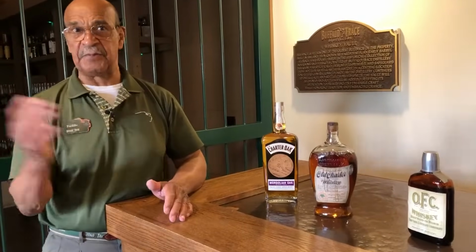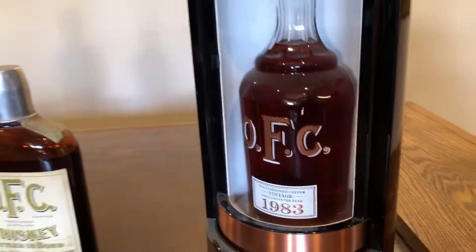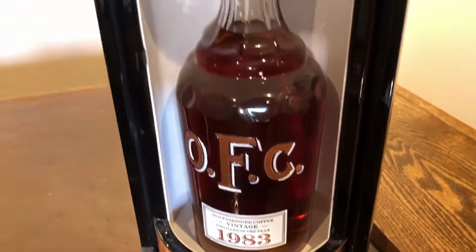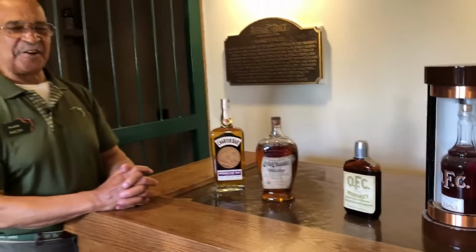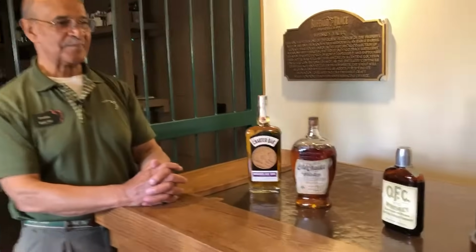Yeah. So you marry those barrels together, and these are cut to 90 proof. Remember we talked about 90 proof before. But the first release of this, there were only 50 bottles, and guess what? They were given to charity. You ready for this one, Tim? It raised over $1 million for charity. Honor tradition, embrace change. So sometimes it's not about what you can make, but what you can give back to the community. That's right.